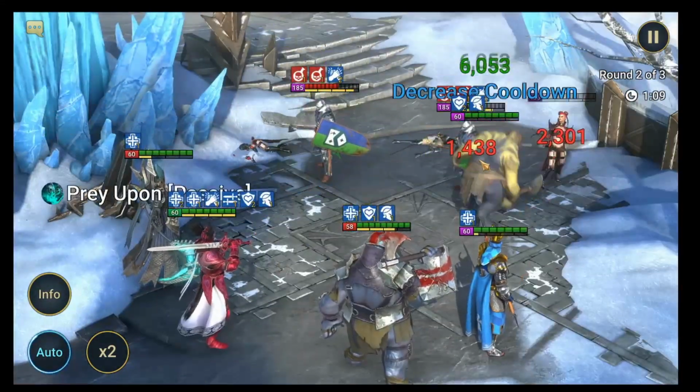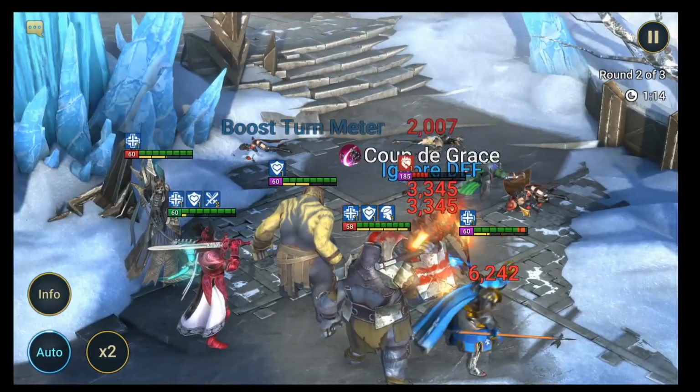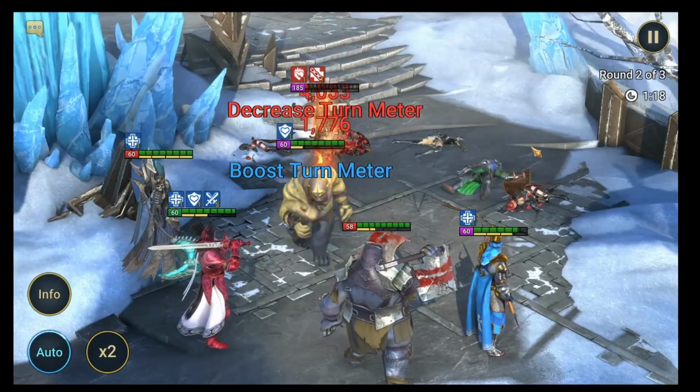There goes Baron with his clutch A1, ridiculous ability, but I love it. And yeah, here we go. Should finish him off. Yes, it's going to be around 120.